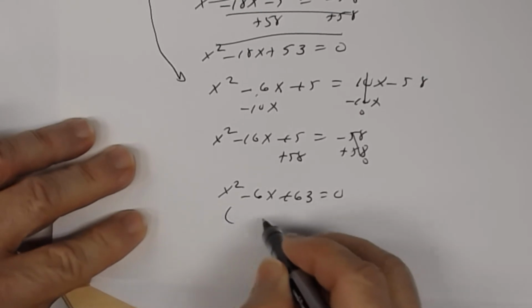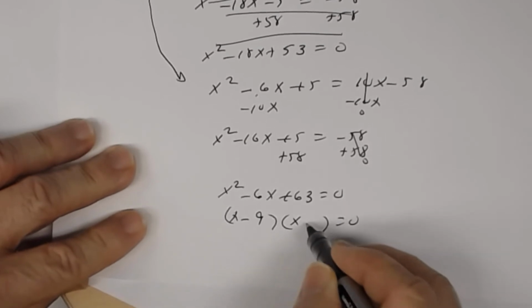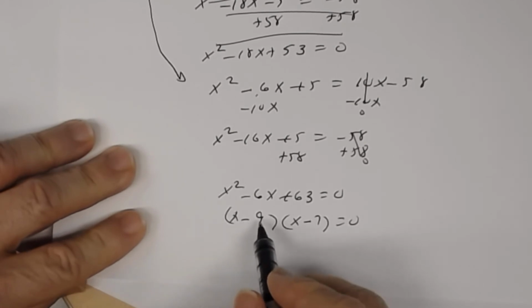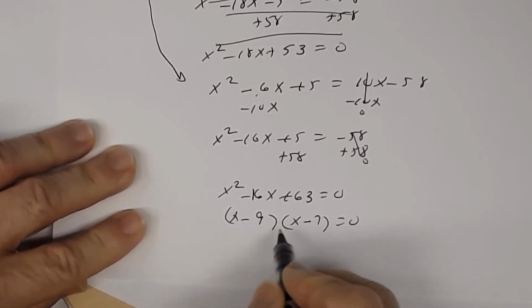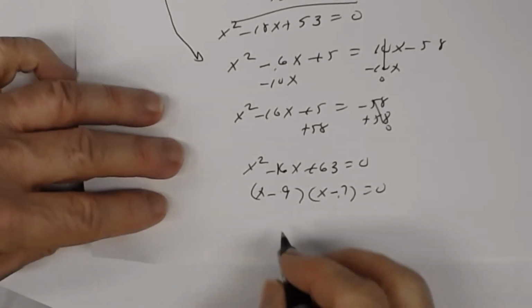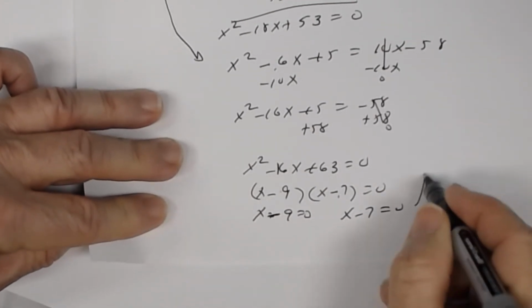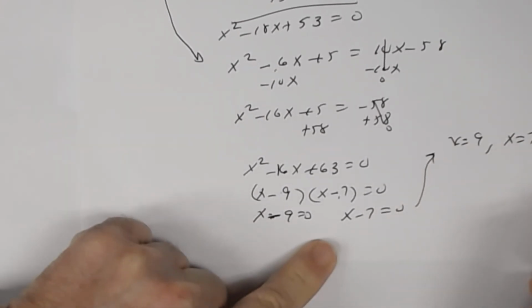To factor this, you're going to say x minus 9 and then x minus 7. Okay? So that's how you factor this. So x minus, that's 16 right here. So x minus 9, x minus 7. So if you check, the outer's a negative 7, the inner's a negative 9, you get negative 16x. And then negative 9 times negative 7 is a positive 63. Now setting each factor equal to 0, I get x minus 9 equals 0, x minus 7 equals 0, and so then I get x to be 9, and then x to be 7, okay?